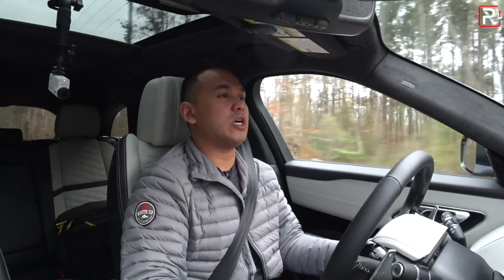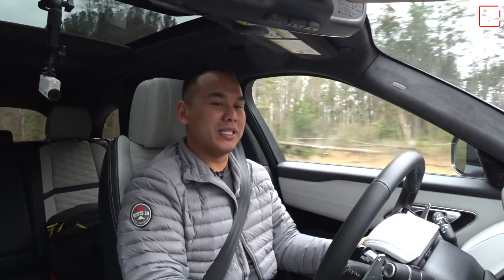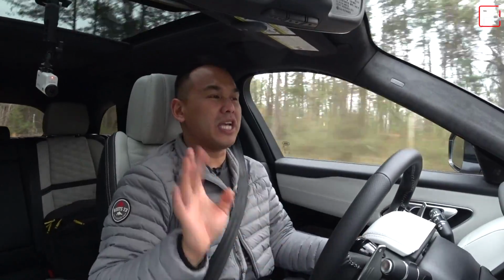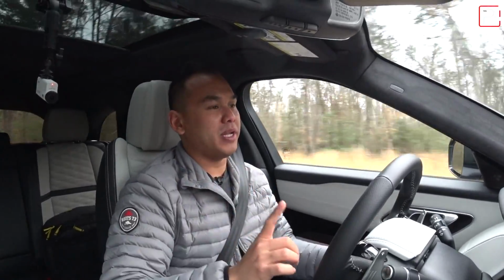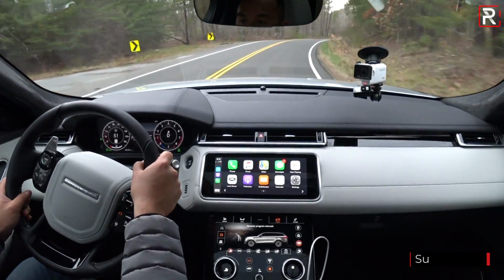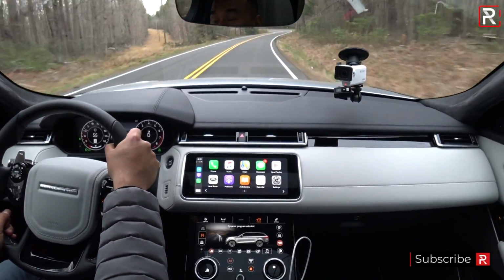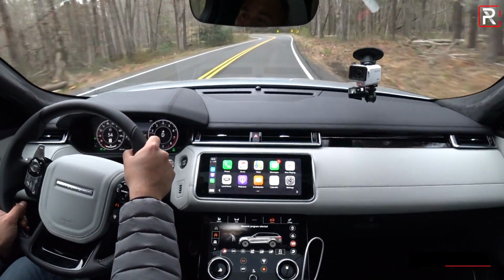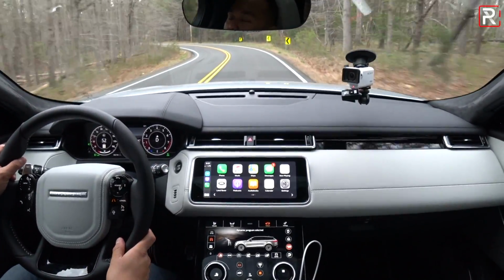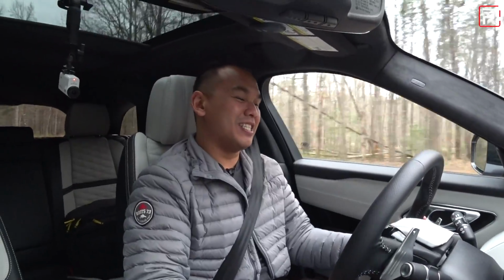I'm sitting here getting a massage, and it's one of the best massages I can get in the business. This car just feels elegant, classy, and expensive. There's a reason why the Land Rover brand has such a loyal following. Even though they don't have the best reputation for reliability, it really doesn't matter if you're going to lease one of these things, and that's what I recommend to people all the time. If you've got money to burn and you want to be in a new car all the time, lease one of these.